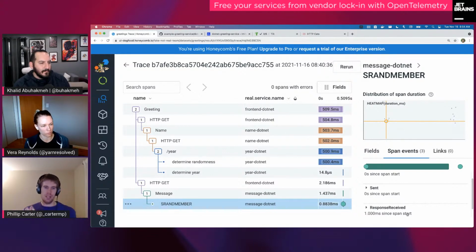There's basic head sampling in OpenTelemetry today. There's no tail sampling at the SDK level. That's something you could expect to go there. And then we also want to refine the options for head sampling. Sampling is something you can go very, very deep on, and there's a lot of that going on right now. But on the roadmap, that is certainly coming up.